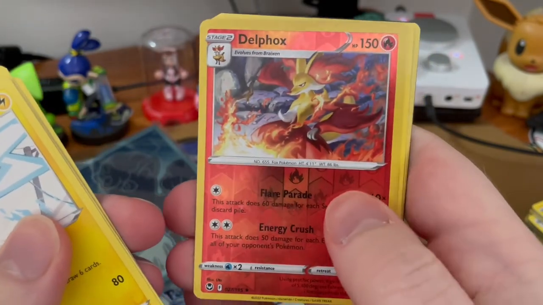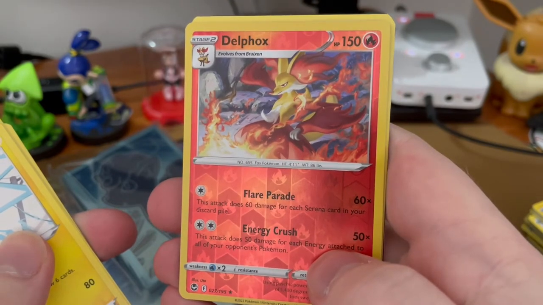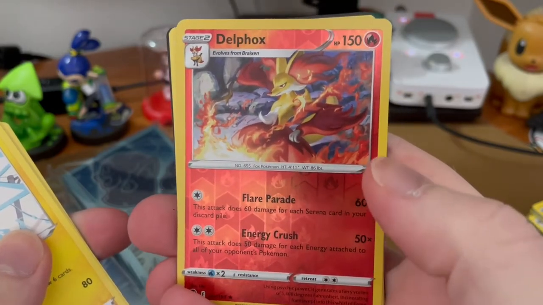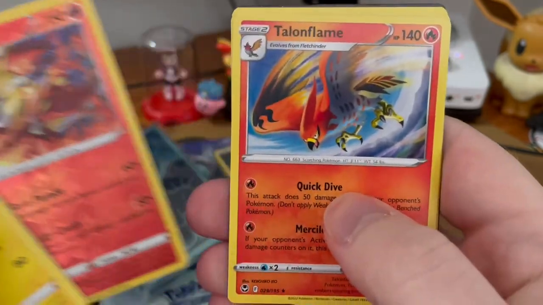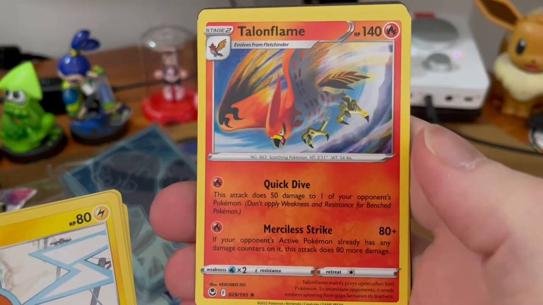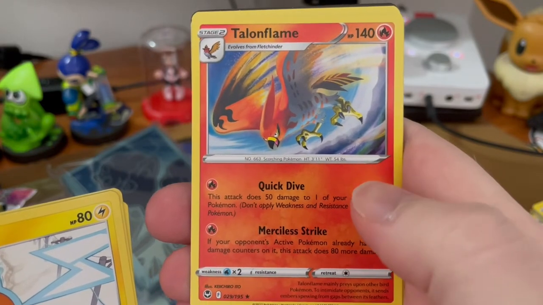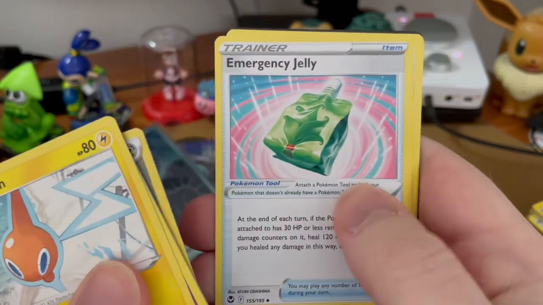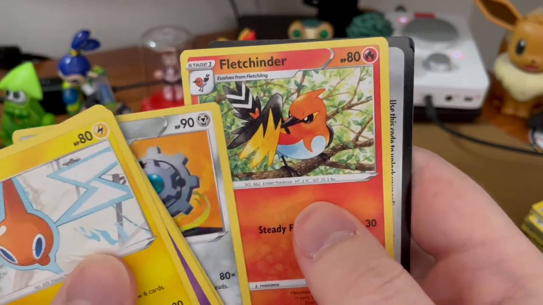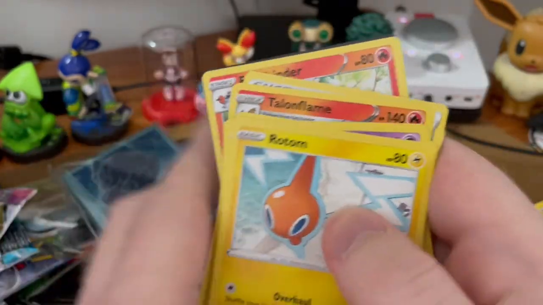Ooh, Delphox, nice. Beautiful card. Dang, no fire energy requirement. That's pretty good. 60 damage for each Serena card in your discard pile. Nice. I wish they'd bring back the gym leader cards and just be, you know, Serena's Delphox. Nice. And a Talonflame. That's pretty good. Low energy requirements. This attack does 150 damage to one of your opponent's Pokemon. If your opponent's active Pokemon already has damage counters on it, this attack does 80 more damage. Dang. Brutal. When I bought this, all the reviews were like, oh, the only good card is Lugia. Oh, well, these are pretty good cards. I'd say that's a pretty good card. Yeah. I don't know. What do I know?